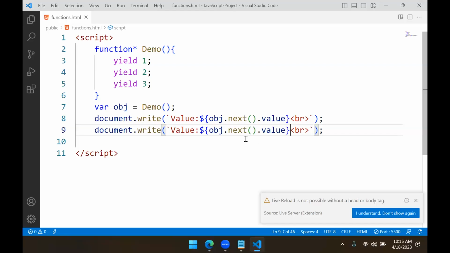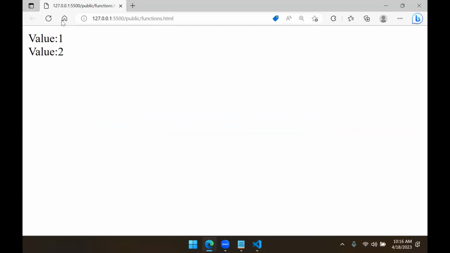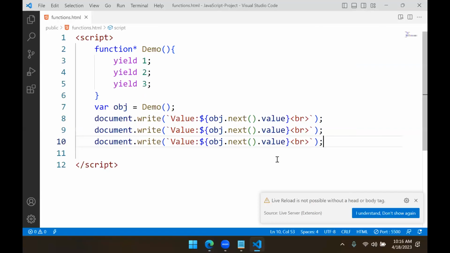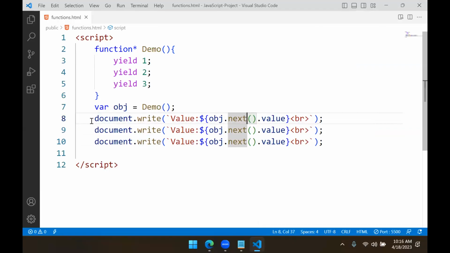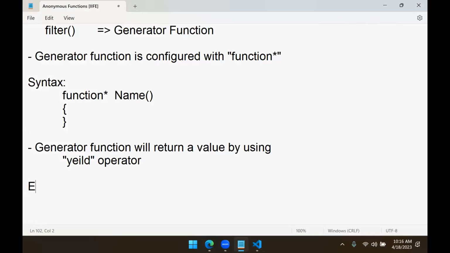If I use it again, you will put it like this here. That means you sit here like this. You define and you see value 1, 2, 3. Suppose what we have to do is, if I write this next again, automatically the next one will execute. Next is going to execute the next one. So the next is going to be accessed. To make it more clear to understand, we are creating a generator and we are returning it.